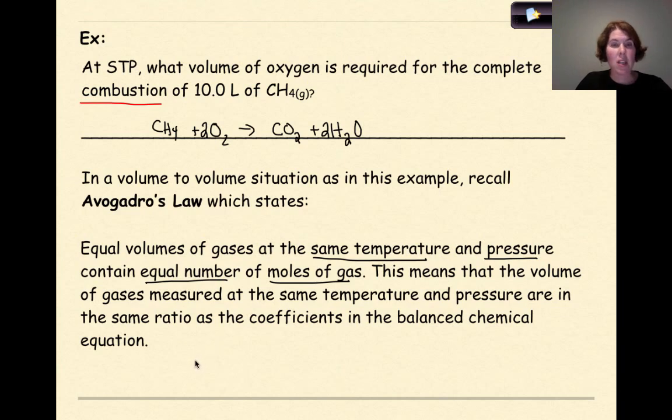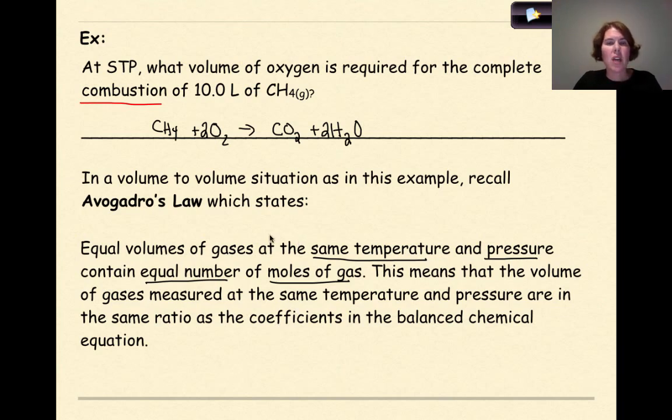What does that mean? Well, the translation of that is basically that we're at STP. We're at the same temperature, we're at the same pressure. We don't have to worry about anything weird, so we don't need to use the ideal gas law. We don't need to use PV equals nRT. Instead, all we really need to do is just a liters to liters stoichiometry problem like we've done in the past, for example, like going from grams to grams.